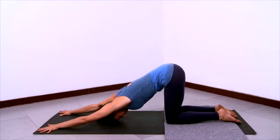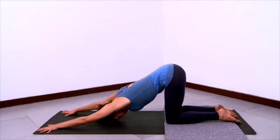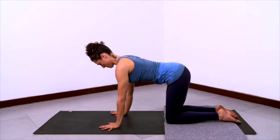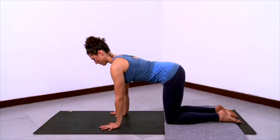Breathe deeply here, enjoying this nice opening through the shoulders and the armpits. Long abdomen. And then come back up to hands and knees.